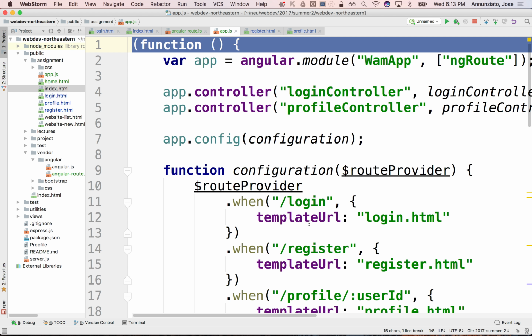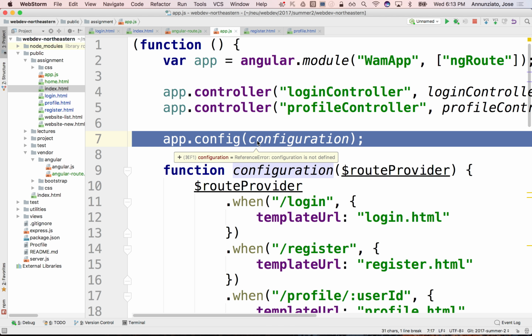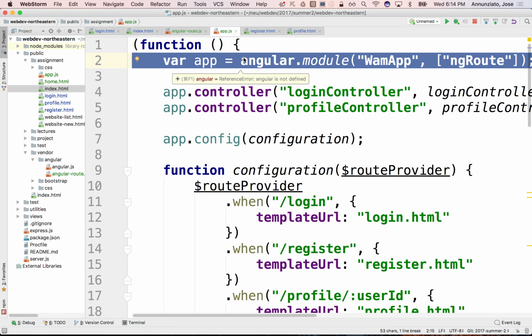So instead, what we want to be able to do is break this into smaller files, so we can deal with the complexity a little bit better. Okay. So what we're going to do is have each controller implemented in its own file, the configuration implemented in its own file as well, and the module in its own file. So let's start with leaving the module all by itself in one single place, and then everything else separate. Right. So let's break those two things.